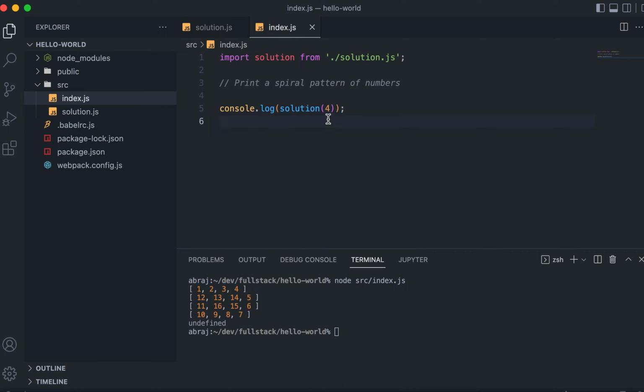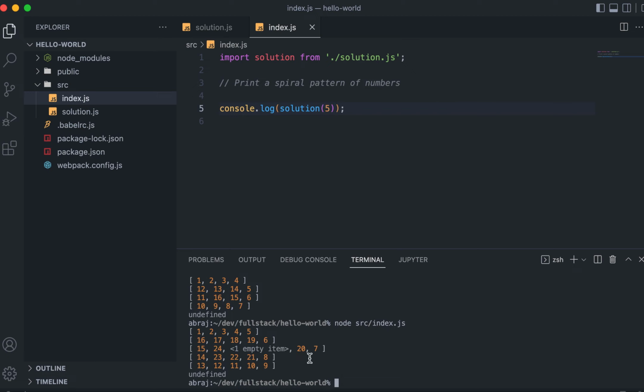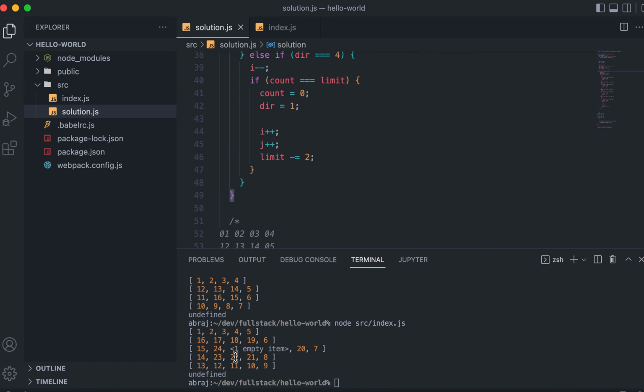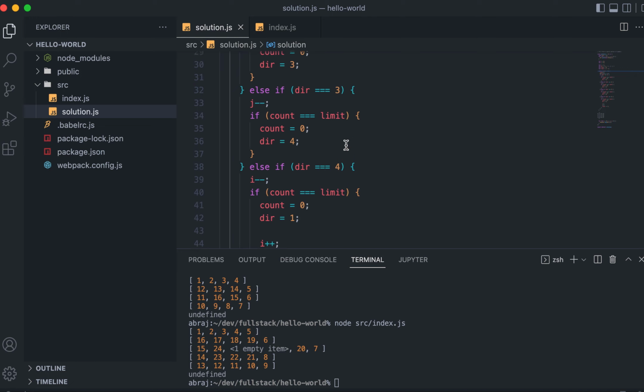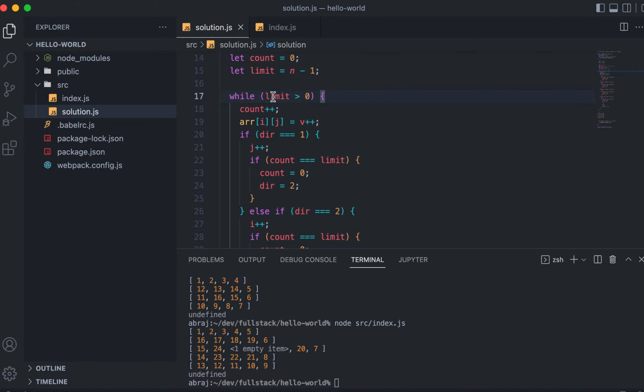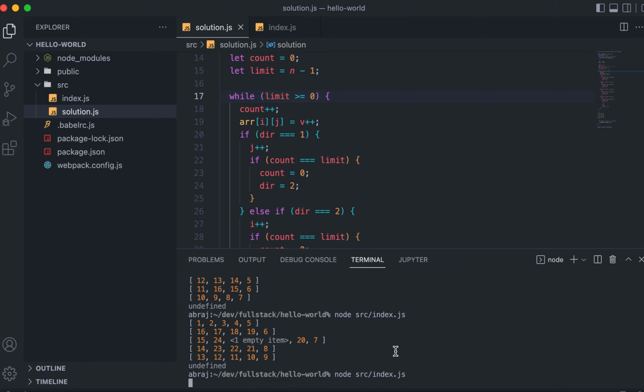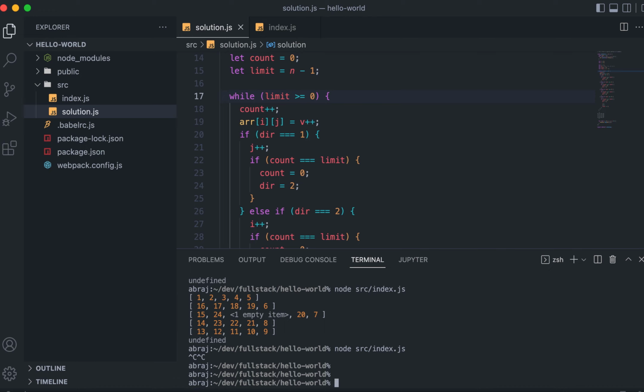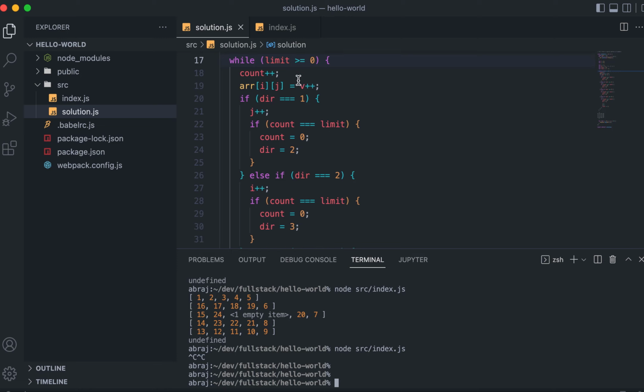You try to do this for 5, and you can see that till 24 it is printing, and for 25 the middle element, the center of the thing, is not printed. That is because at that point of time one edge length minus 1 is 0. So basically my limit has become 0, and that's why it will not run. Let's try it for greater than or equal to 0. Yeah, so it goes in infinite loop. So you can handle that situation, that the first time when limit is 0 and then it is printed, then you can update some flag.